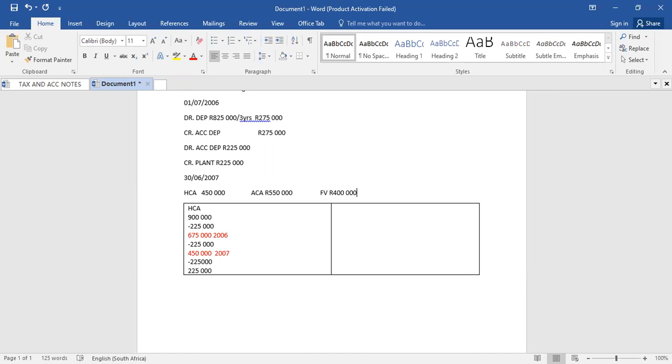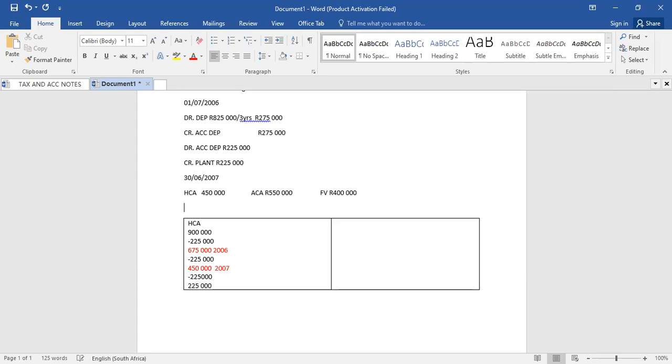Yes. Is there anyone else with a question? Here I'm saying you get the historical carrying amount, the actual carrying amount and your fair value. You start by comparing your HCA with your ACA, then you compare your HCA with your fair value, then you compare your ACA with the fair value. Remember, I said the difference between ACA and fair value is the difference you must put into the asset account every time. It can be debited or credited. So the possible things you can get here are as follows.